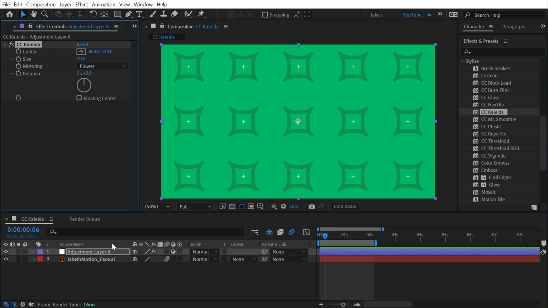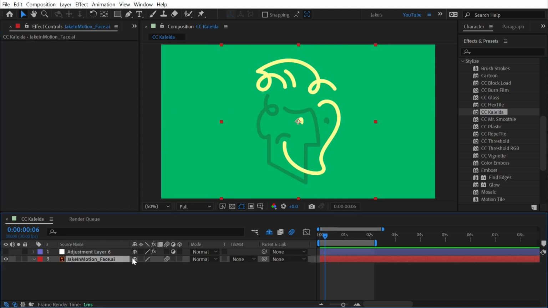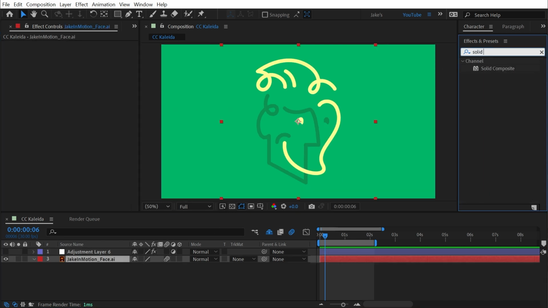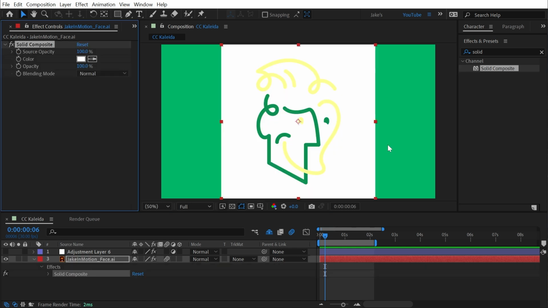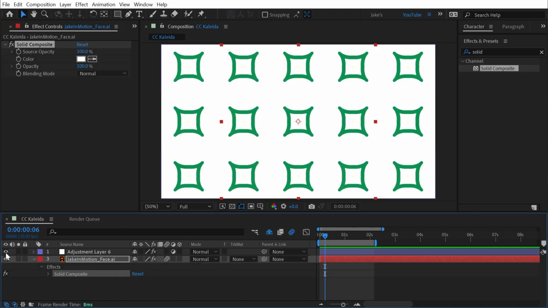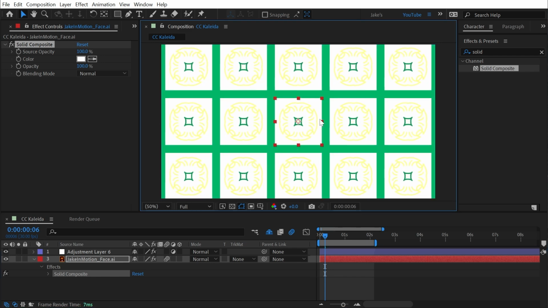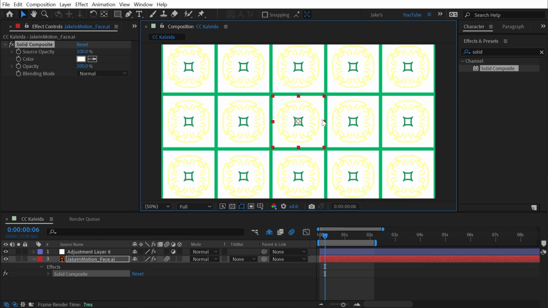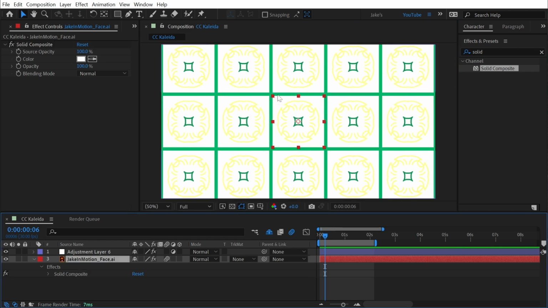And to show you exactly what this effect is doing, I'm going to just shut that off for a second and add in a solid composite effect on top of my logo so that it has a filled in white background now. So if I turn the adjustment layer back on and scale down my logo, eventually we're going to see the edges of that logo. So it's making a tile 1/4 the size of this square basically, and then rotating and repeating it over and over throughout the rest of the comp.